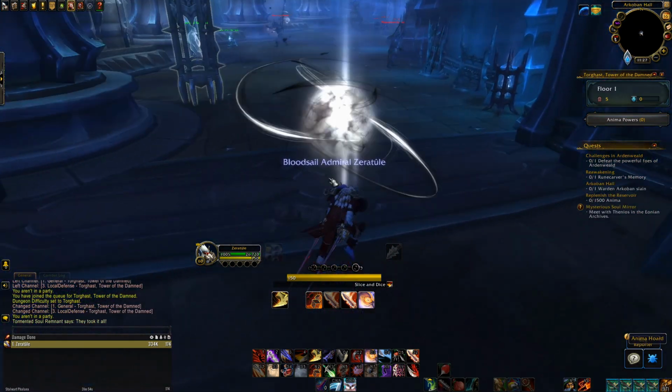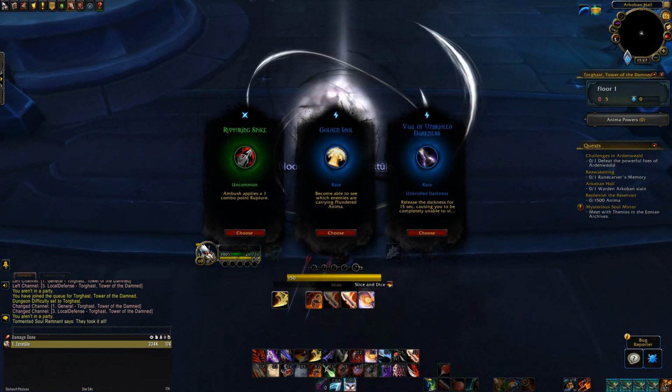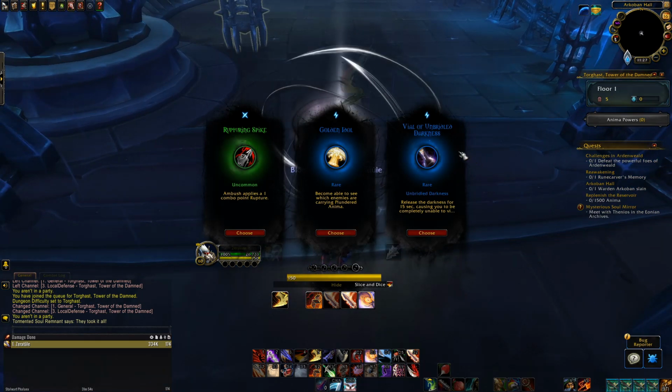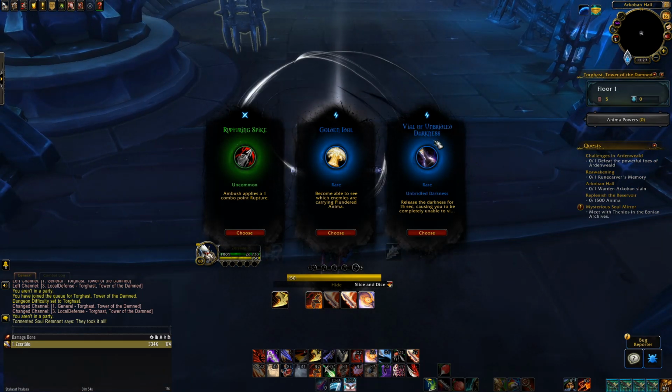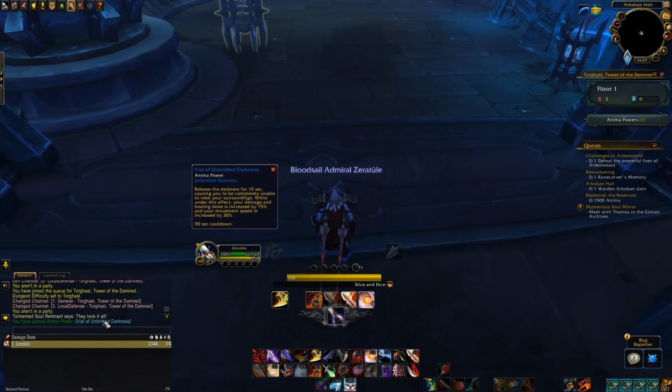So back onto those Anima Powers that I mentioned. More specifically, the new events that Blizzard mentioned a few days ago. These are currently set on a daily rotation, and it will cause the first Anima cell that you come across to have some Anima Powers in it, but also a special Anima Power that you can select that will give you a different interaction than what we've seen so far in Torghast. The Vial of Unbridled Darkness is a special action button you will receive upon selecting this power.